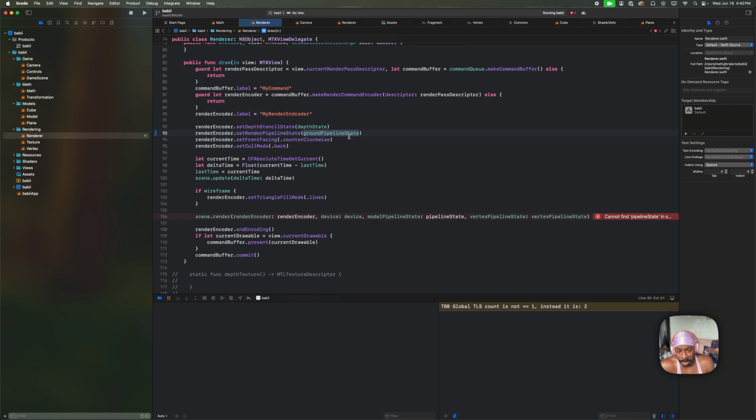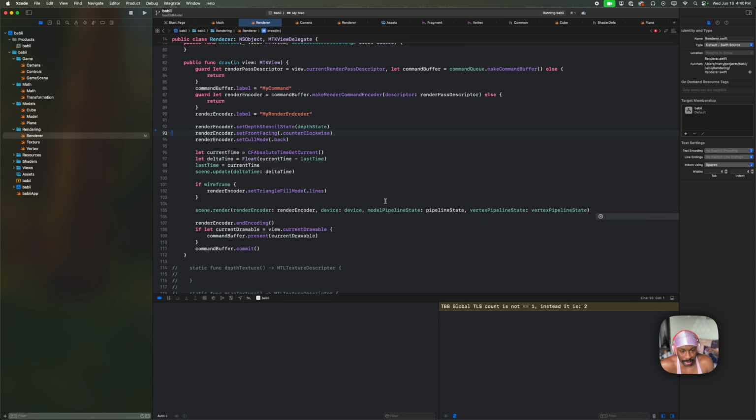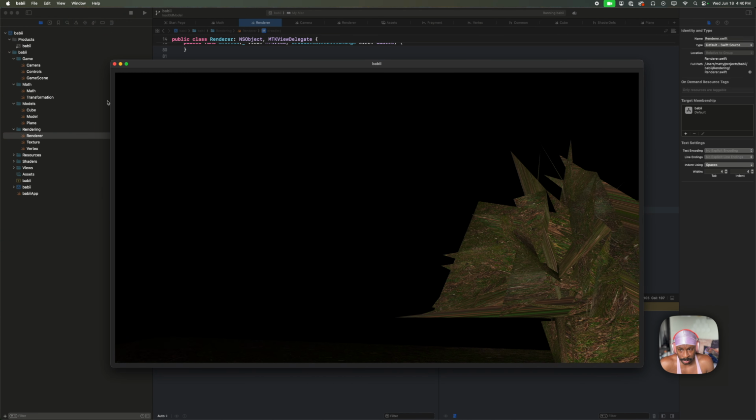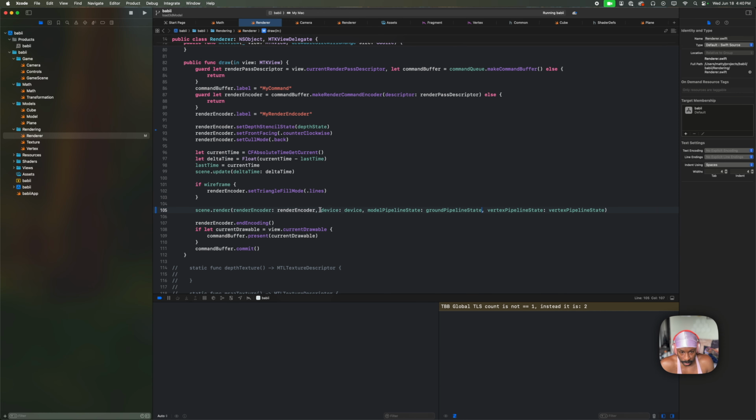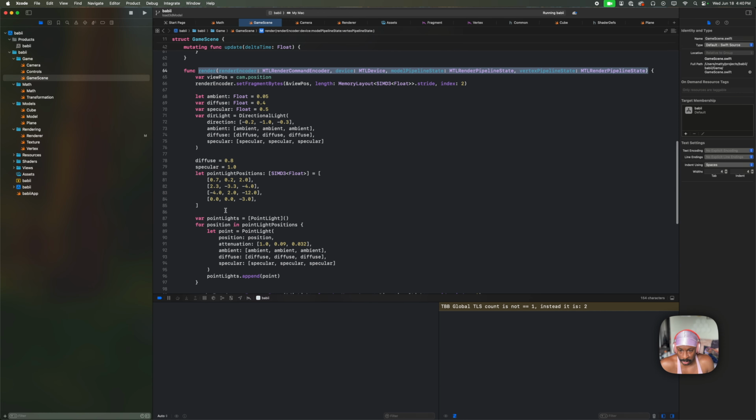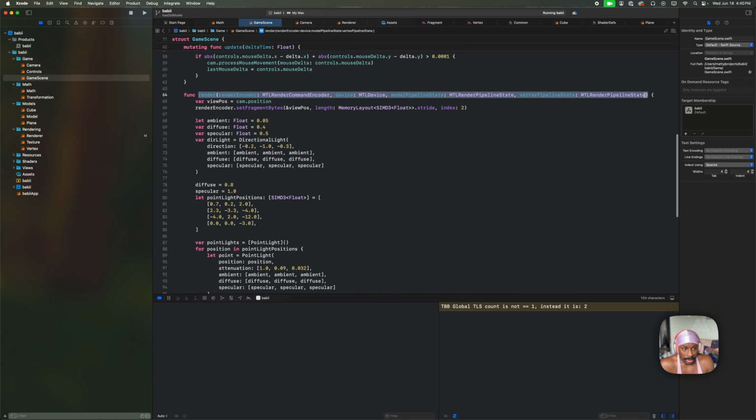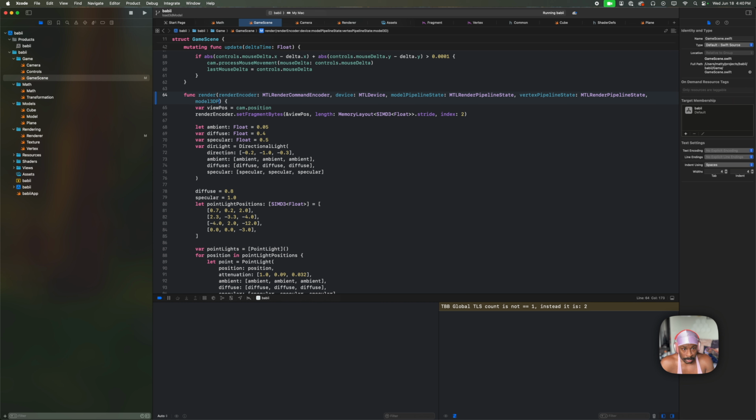So actually, it doesn't matter what I set this as. Actually, I think I can delete this line because I'm setting it in here. So I believe this should change nothing, but I will need to pass that into the scene render. Yeah, I'm correct. So going to change this render function to pipeline state.